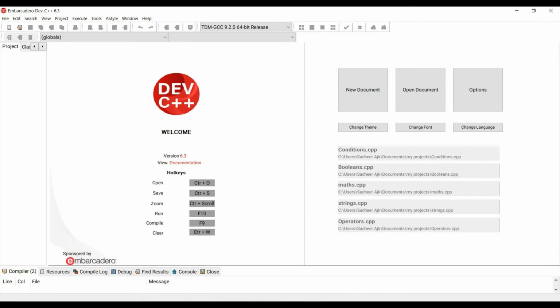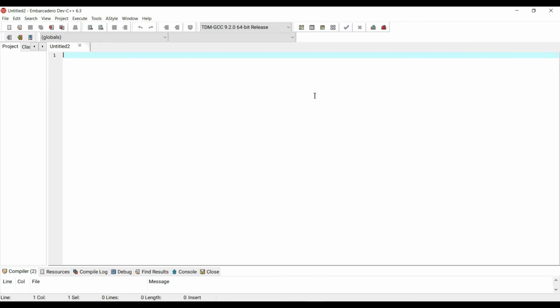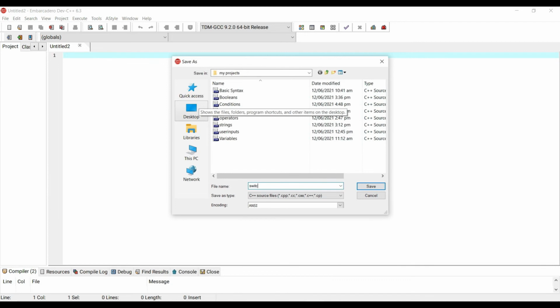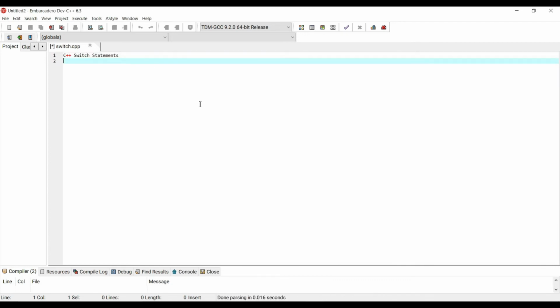So in this tutorial we are going to implement our C++ switch statements. So just create a new document, save as switch, save. Switch statements are used when we have multiple conditions and we need to perform different actions based on these conditions.